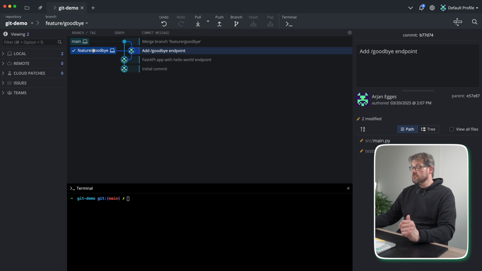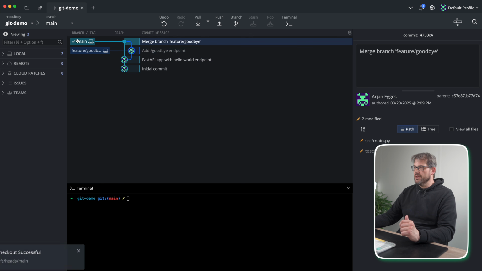Now, as you can see, this feature branch is actually still there. It still exists, and we are still on the feature branch. Let me switch back to the main branch. And now you see what happened: here we were still on the main branch. We created a feature branch that created this little sidetrack here. And then the main branch continued and then we merged these two, and now I can start working again on the main branch if I want to.